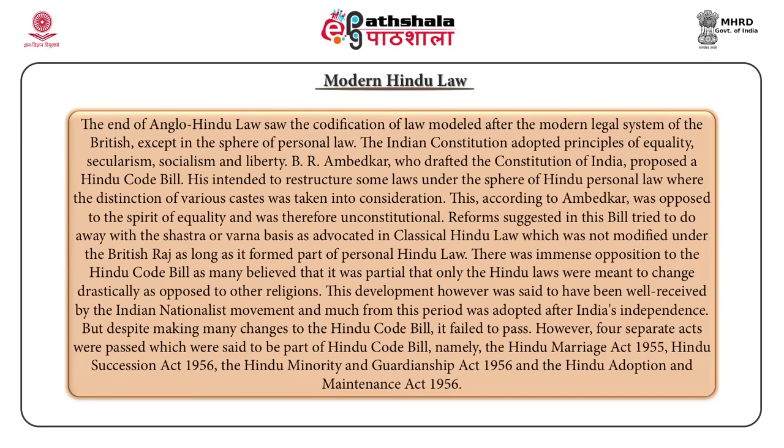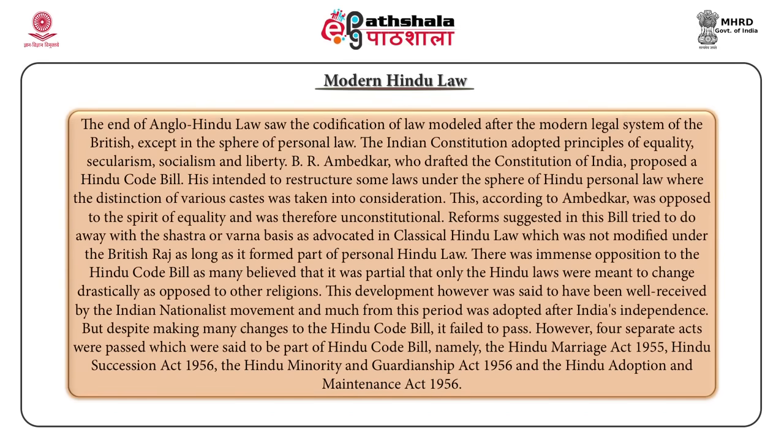B.R. Ambedkar, who drafted the Constitution, proposed a Hindu Code Bill. His intention was to restructure laws under the sphere of Hindu personal law, where the distinction of various castes was taken into consideration. This, according to Ambedkar, was opposed to the spirit of equality and was therefore unconstitutional. Reforms suggested in this bill tried to do away with the Shastra or Varna basis as advocated in classical Hindu law, which was not modified under the British Raj, as long as it formed part of personal Hindu law.